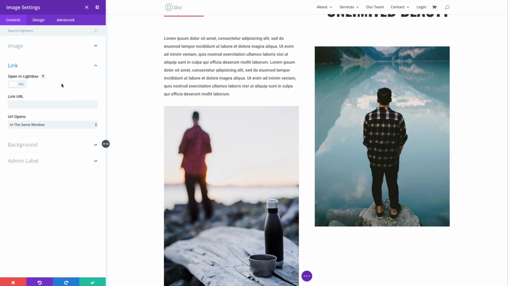All right, going on. This option here, URL opens in the same window by default. You can choose to open it in a new tab if you like, and that only applies to the link URL that you put in there. You can also add a background for your image.